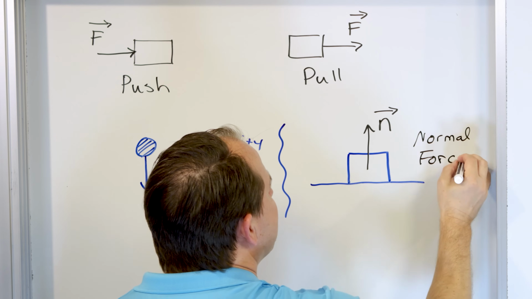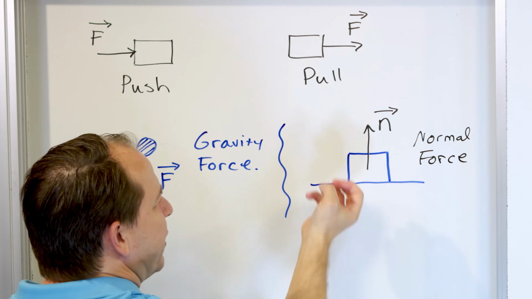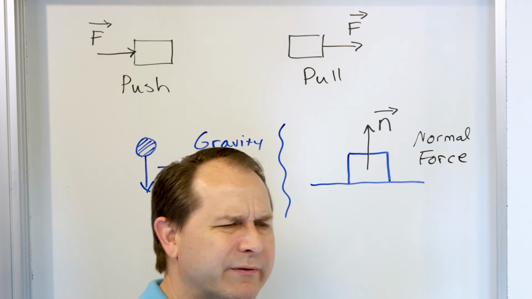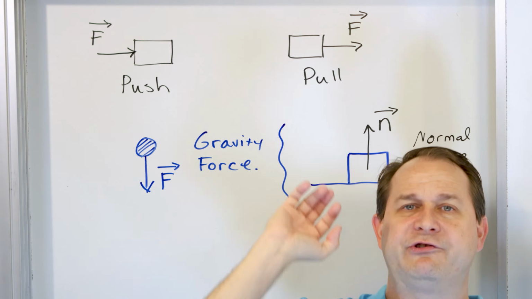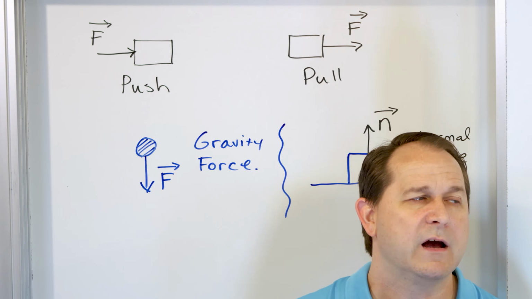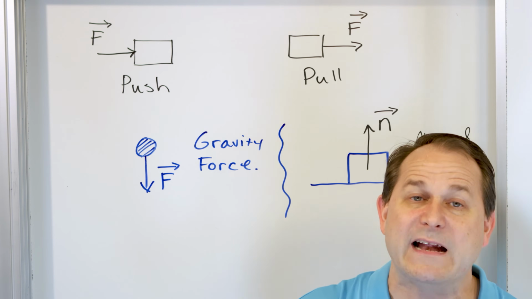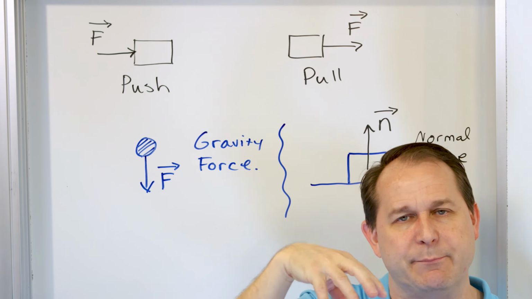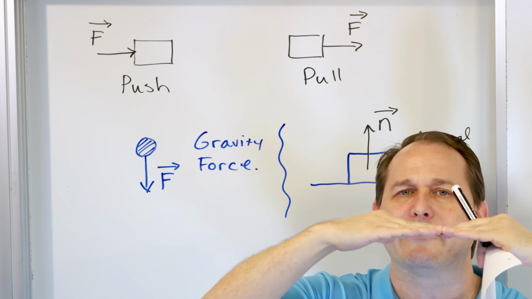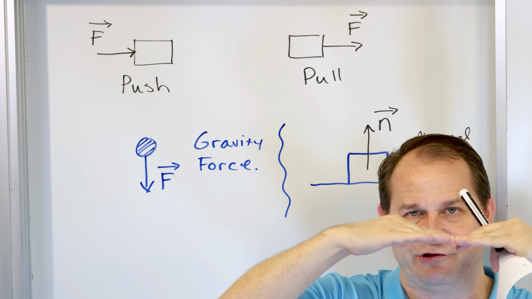Now you might say, I've never felt anything pushing up on me as I'm standing on the ground, or how is it pushing? Are there hands in there? Are the hands pushing up? No, it's because, we'll talk a little bit later about it, but basically whenever this thing sits on a table, it tries to microscopically bend the table, right? It's trying to push down on it.